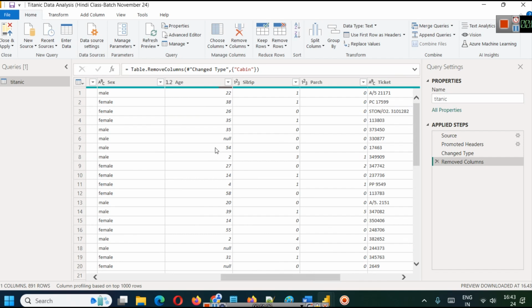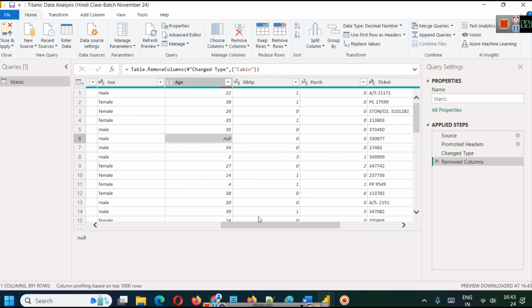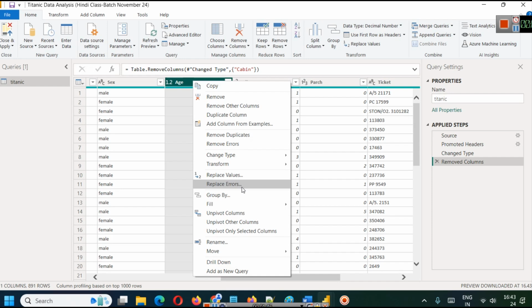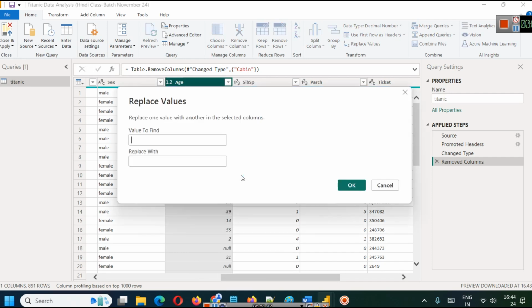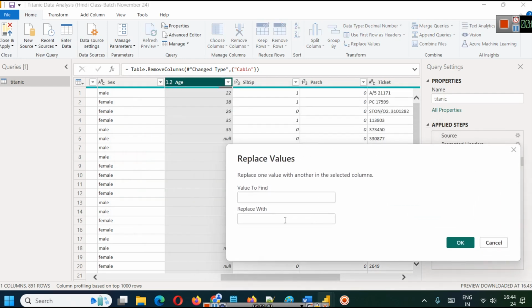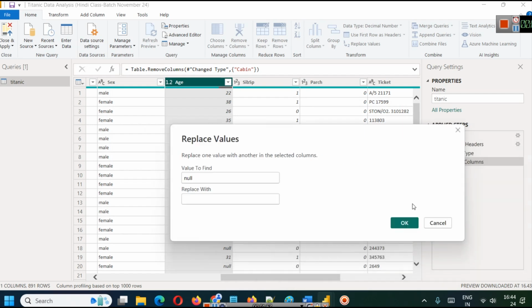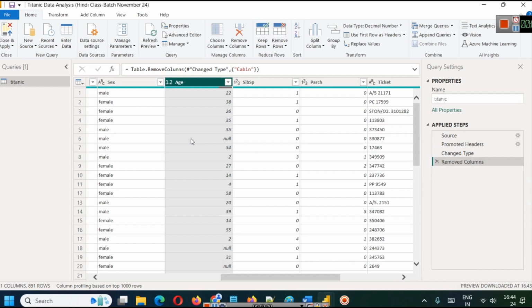Now in age also you can see we have null values. So what we can do here is replace values, and the value that we have to find is null, and the value that we replace it with is the mean of age. So somehow if we can find the mean of age, then we can replace it easily.